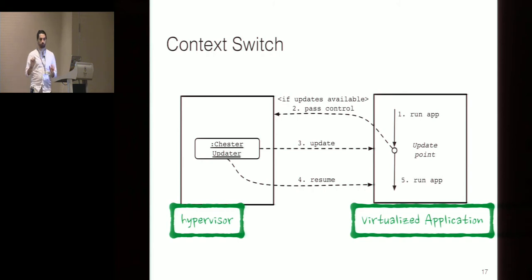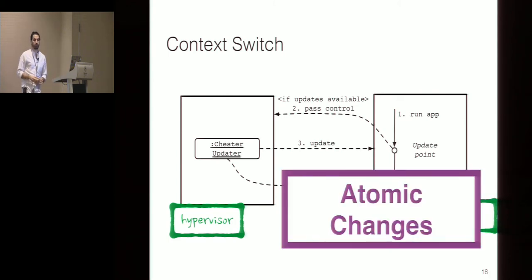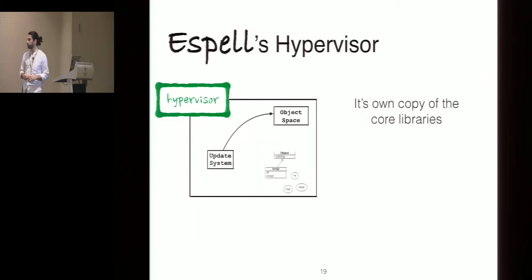So this really simple idea of going out, executing the update, and then coming back will give us atomic changes. These atomic changes, so in the virtualized application, we are applying all the changes at the same time, and from its point of view, it will be transparent. So with these atomic changes, we will get rid of the order dependability. We don't care anymore in which order the changes are applied, because for the virtualized application, it is all in one step.